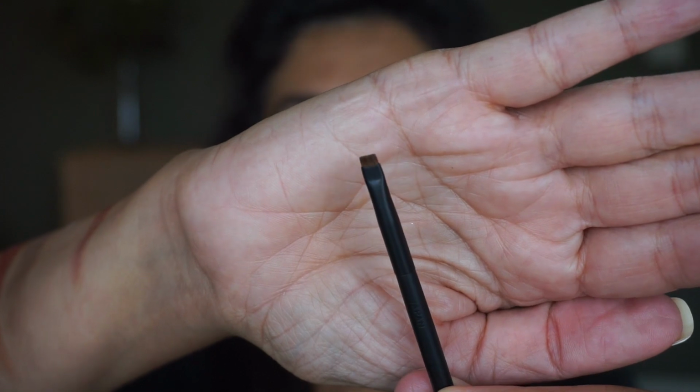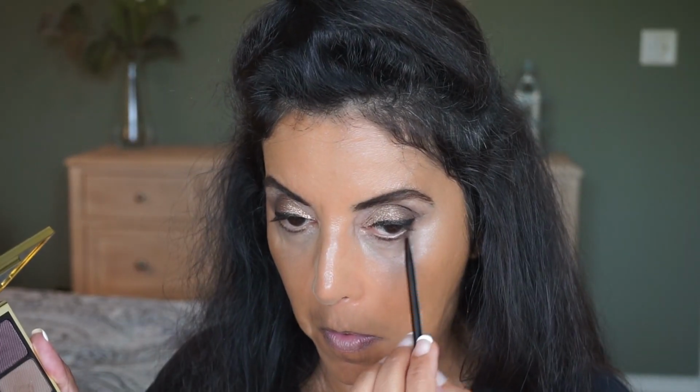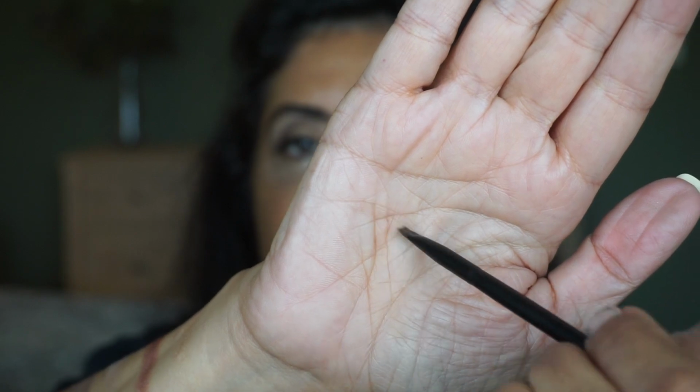So for my brows, I went with the Benefit Precisely My Brow in the shade number 4. And for the eyeliner, I went with the Tom Ford Liquid Eyeliner pen. And then the eyebrow tint to kind of cover my grays and to put my brows in place. This one by Suku, the Brow Mascara. Let's go in with this new one by Rephr, the 29. And you can see that's very small. So let's just go ahead and go in with this brown matte shade. I'm using it this way instead of using the thin way.